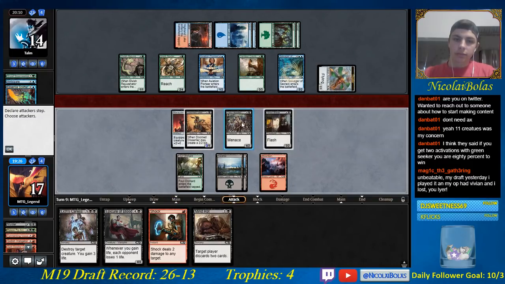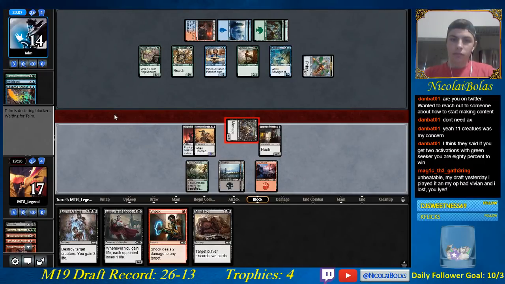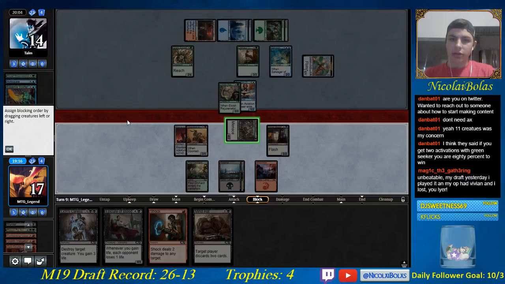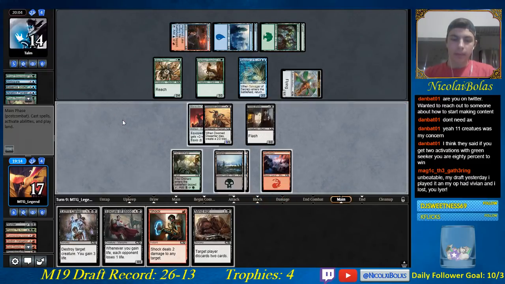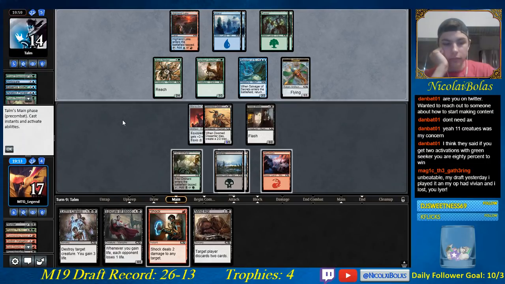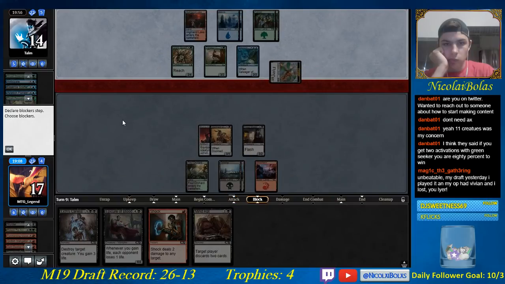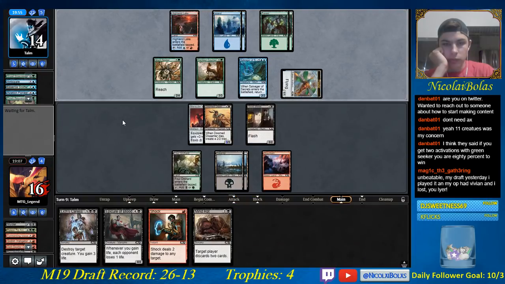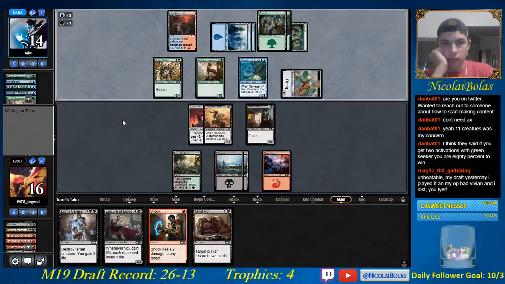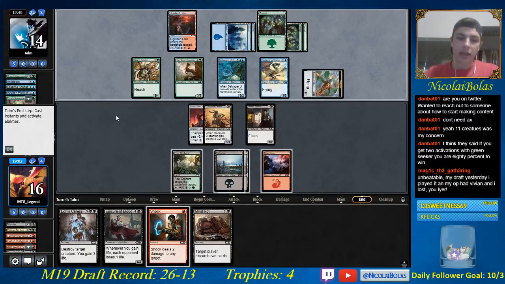I'll just pass. Actually, I can attack like this. He blocks. I kill these 2 guys. This guy's going to die anyway. The 1/1s are actually kind of annoying. Snapping Drake. Okay, so he's not using his things. I think I'm going to Mind Rod him this coming turn.